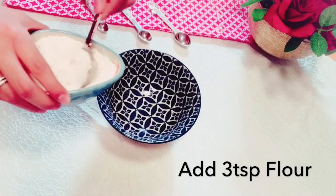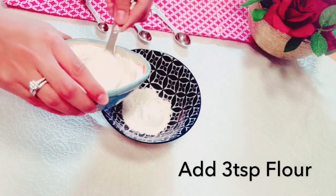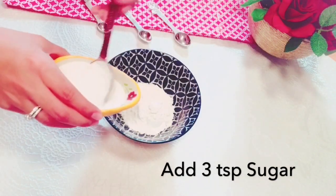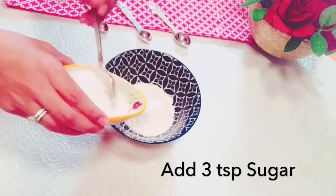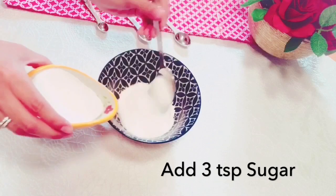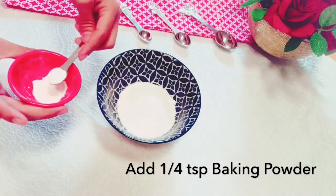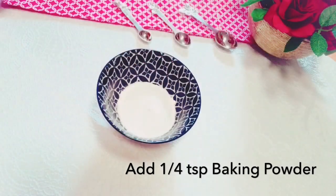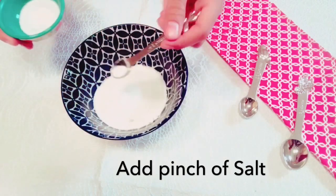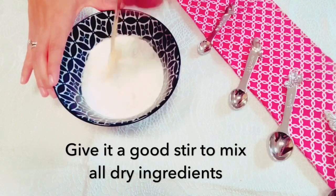Take a microwave safe bowl or a mug and add in 3 teaspoons of flour. Time to sweeten it up. Add in 3 teaspoons of sugar. 1/4 teaspoon of baking powder. In it goes. Add just a teeny tiny bit of salt to bring the sweetness out of the cake. Give the dry ingredients a good mix.